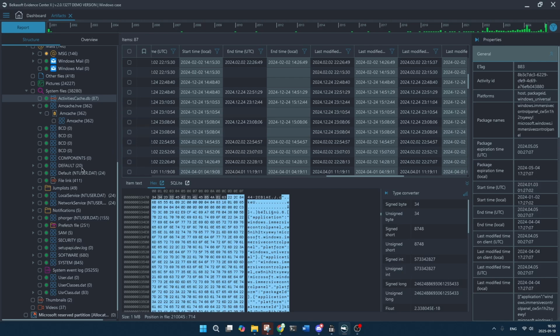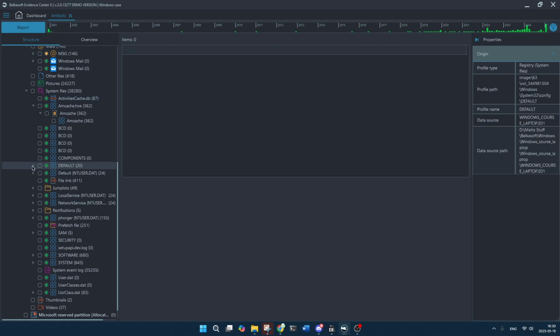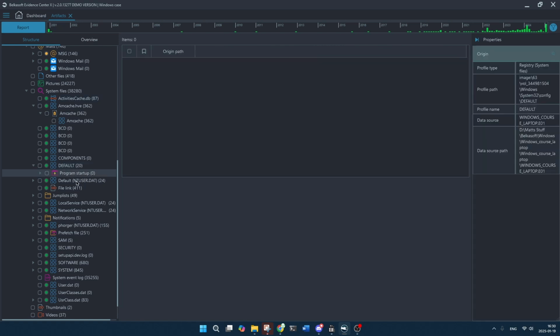And so this BCD components and this default right here has information on it. It doesn't seem to be anything default.